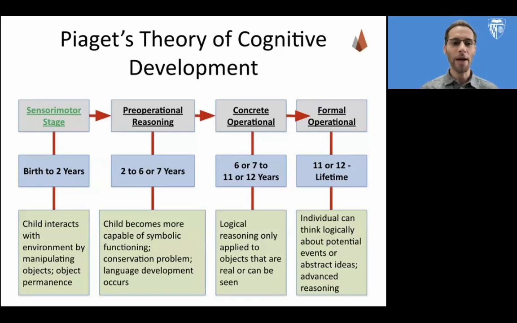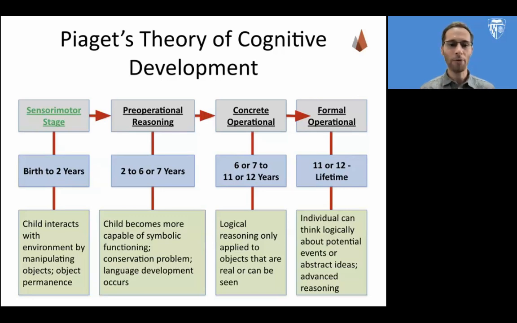Specifically, kids develop ideas about conservation. A good demonstration of this is from experiments where an adult pours liquid like orange juice from a large bottle into a smaller bottle and then asks the child whether the amount of orange juice has changed. And often the child will say, yes, it has changed, which of course is incorrect.